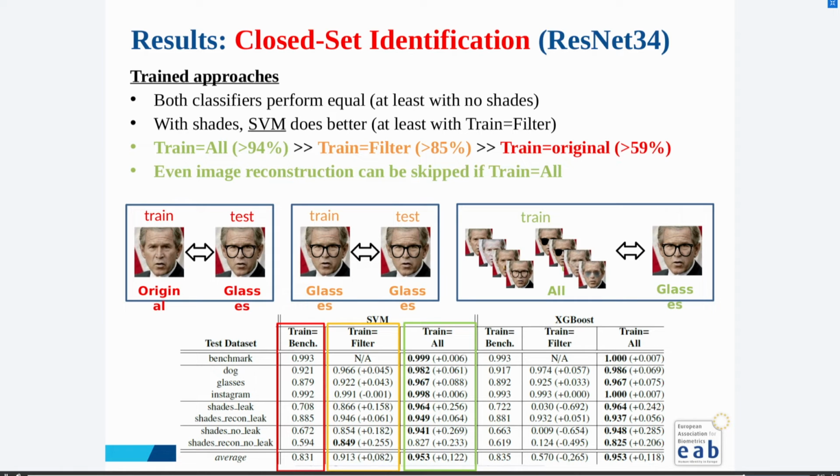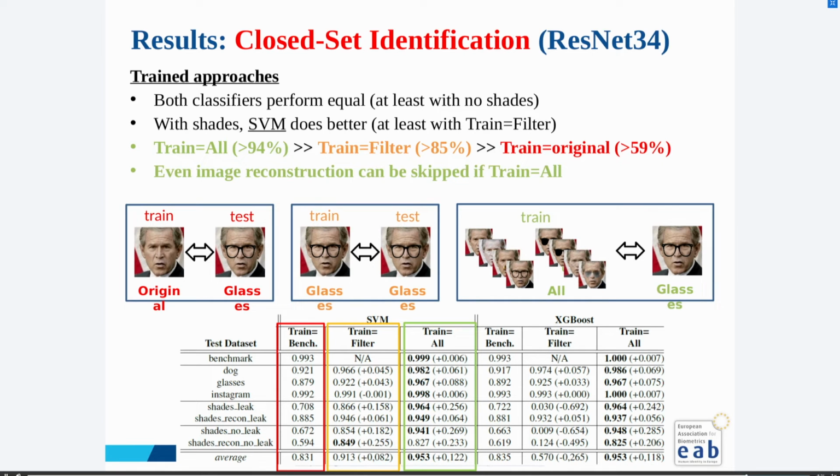The average performance in that case, which is in the last row, is about 83%. If we compare the test image with the classifier that has been trained with the same type of modification, we get better results. The average is 91.3.